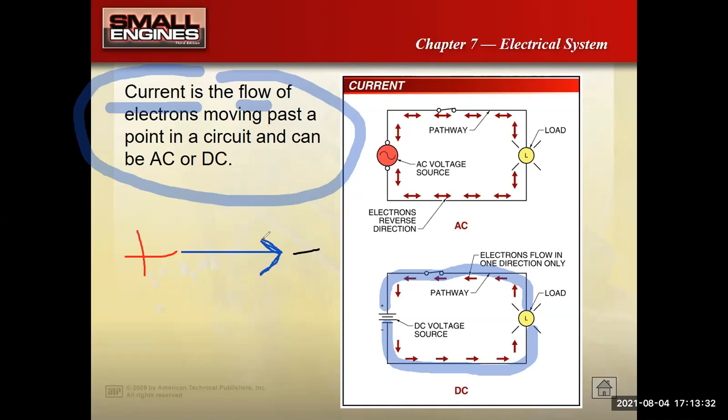However, if you take an electronics class and really get into the nitty-gritty of how electronic devices work, you find that it actually goes the other way. Electrons actually flow from the negative side to the positive side. For the typical small engine, even automotive, mechanic or technician, it really doesn't matter. But there is one thing on this slide that does matter, and that's AC versus DC. Here we have DC at the bottom, and up here we have AC.